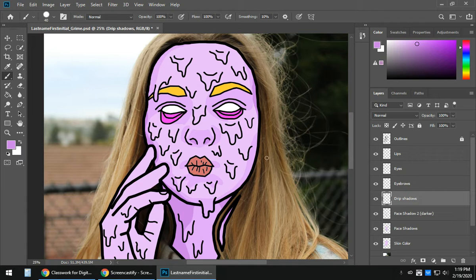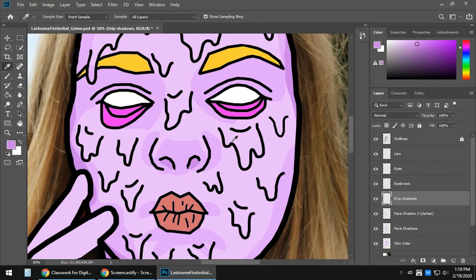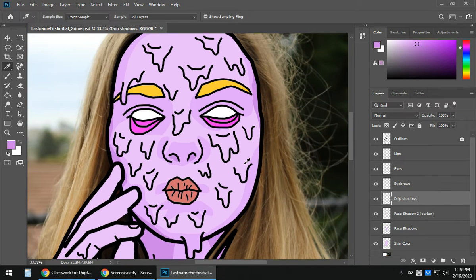Got my brush, although I need to pick the color of my drip shadow. So I'm probably going to make my drip shadows the darker of the two that I used on the face shadows. If you didn't use these 2 layers of shadow, you would probably just want to pick one that's slightly darker than your regular face shadow, because the idea is that under these drips, it's really blocking the light because the dimension of these imaginary drips is coming off the face, but there's going to be, it's called an occlusion shadow right underneath, shapes that create shadows or objects that create shadows. There's a spot where no light is going to get to, and we're kind of trying to simulate that slightly darker shadow under an object that's blocking the light.